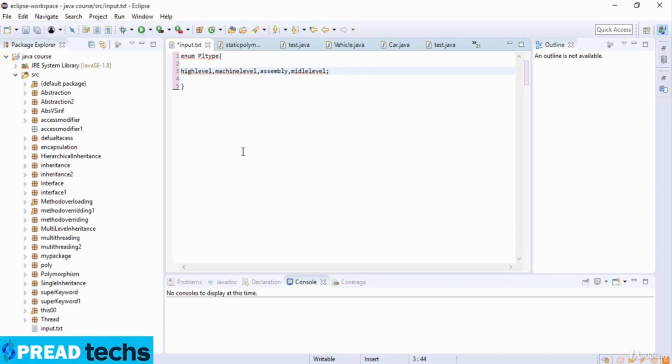Here the identifiers such as HighLevel and MachineLevel are called enumeration constants. There is no semicolon with them.